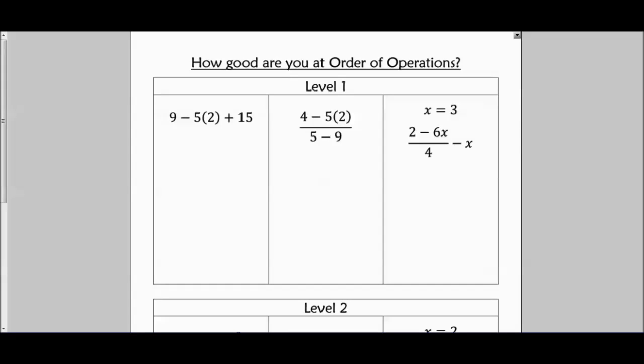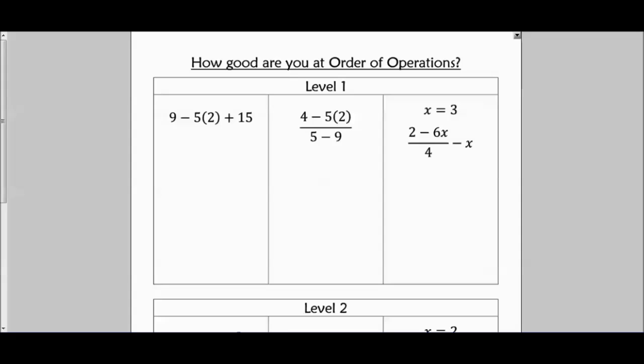Right, before you get into the review lesson, I just wanted to point out some of the big mistakes from the first practice that you did on order of operations. So I'm just going to highlight the biggest mistakes that I saw. I'm not going to go over the full problem. I just want to point out the biggest things that I saw.